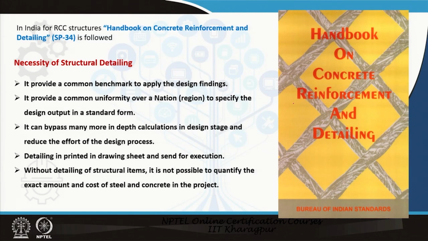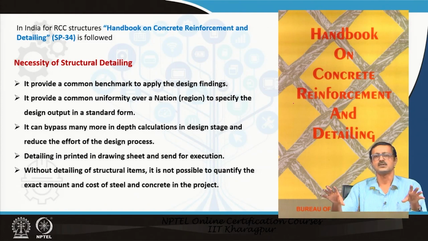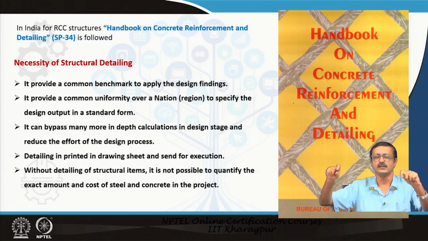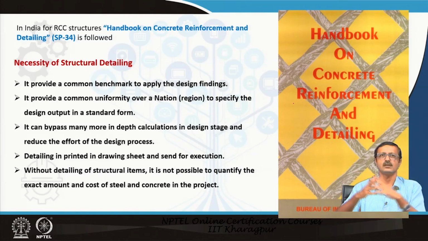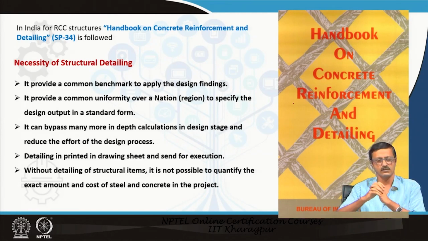So, I found some amount of reinforcement or so, and there is somebody else, maybe you are another designer. When you design that one, you also find probably the same amount of steel or so, but when we apply it to a drawing, that this is the amount of steel and this is the curtailment, this will be the bend in the ends or so. If I go my way, and you go your way, there will not be uniformity. So, a benchmark is required. That benchmark will ensure that things are proper and uniform.